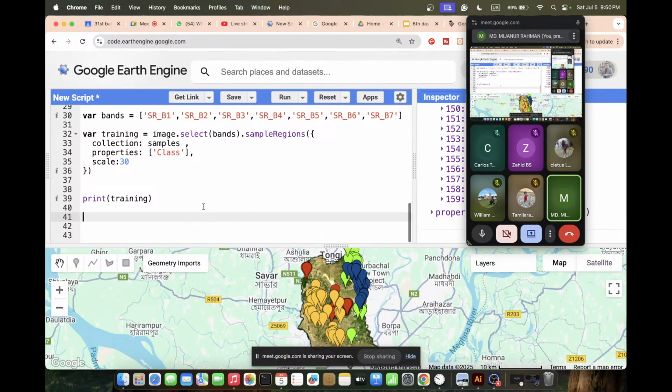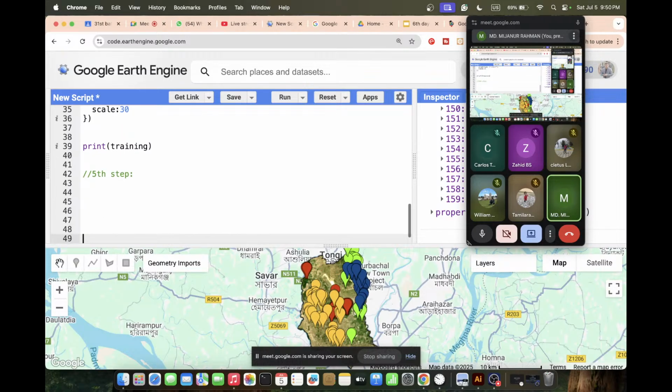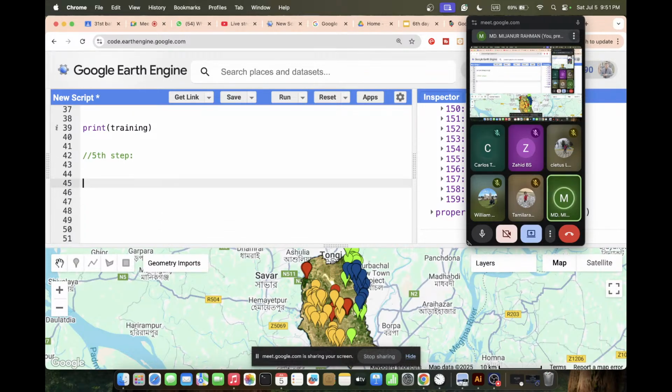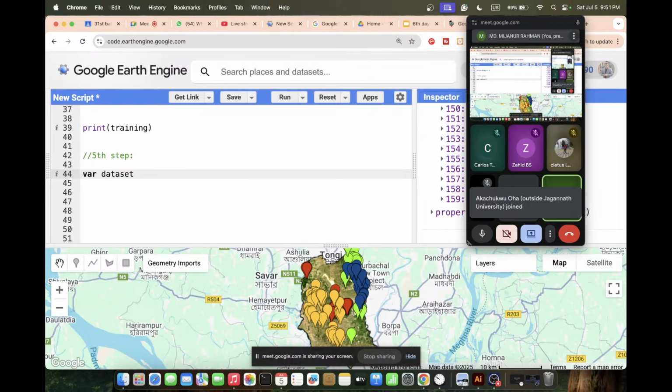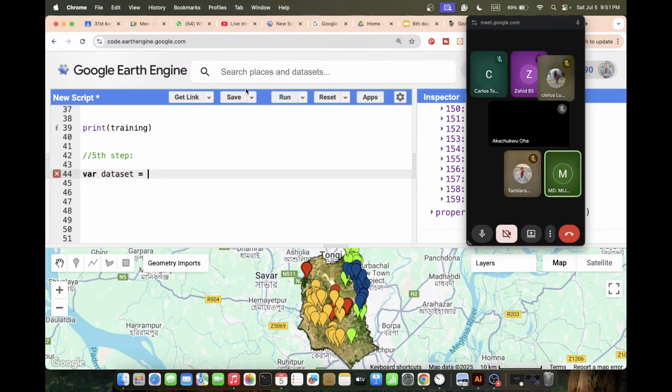So for that, this is the fifth step. In the fifth step, we simply split the data randomly. For that, just apply a function, take a variable. Suppose I put the variable name as dataset, and call my total dataset.